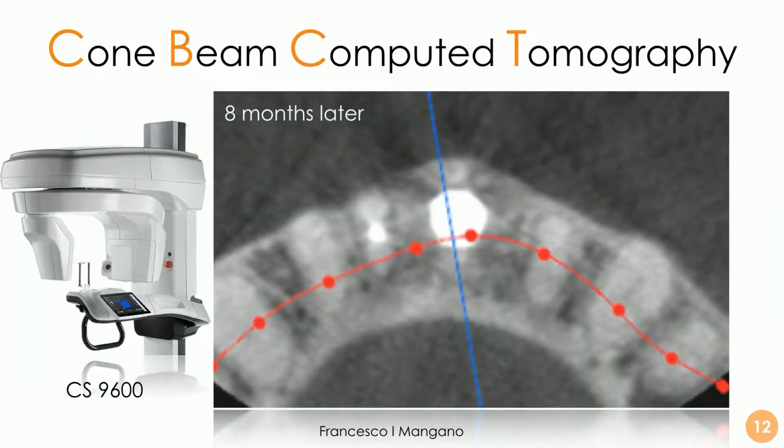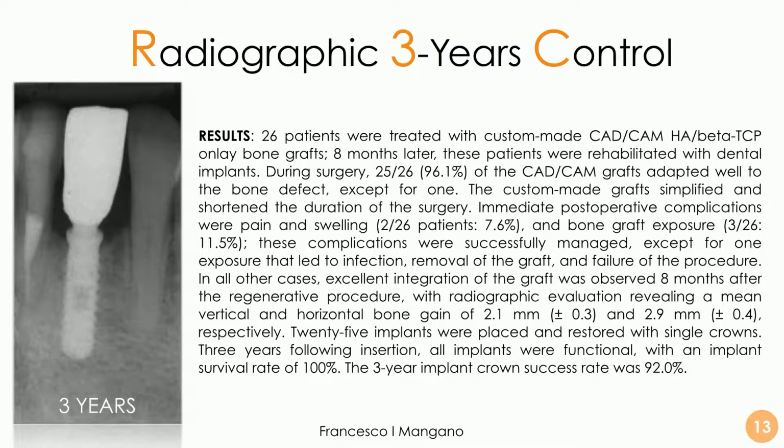And 8 months later, we can confirm that the implant is there and the situation is very stable. The bone graft is there, keeping the volume horizontally and granting a very good aesthetic. From the biological point of view, everything is fine. From the functional point of view as well, and from the aesthetic. So we have reached our goal. And in this 3-year control, we can see stable bone level. The implant is there in function and no issues.